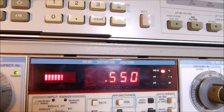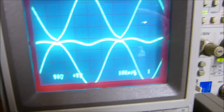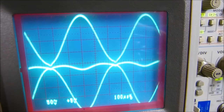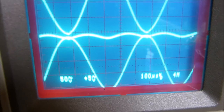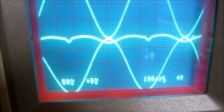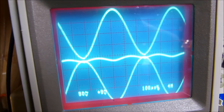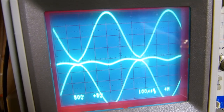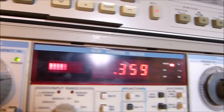It's 0.5%. And if we balance this guy, if we get them perfectly balanced, as perfect as we can. That's too far the other way. Look what our distortion went up to. Almost 1%. If we get this thing as tweaked in as we can, that's too far one way. I guess that's about it right there. We get our distortion down to 0.359.